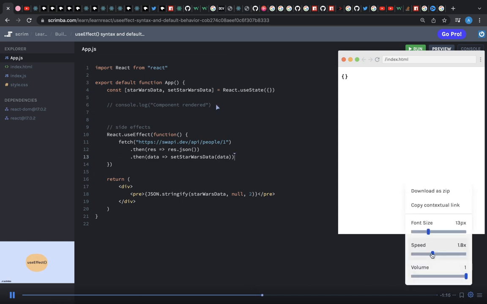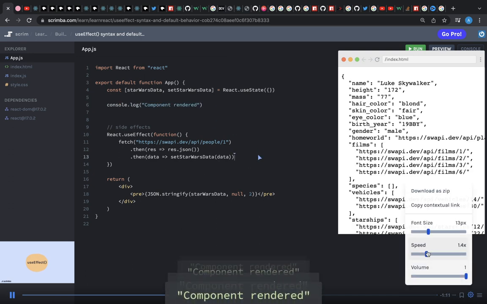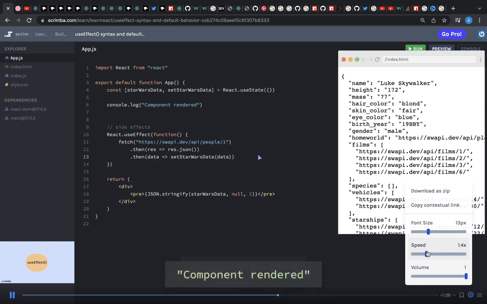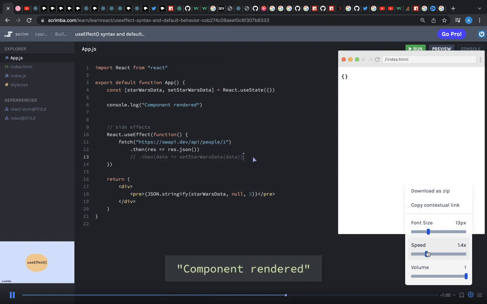We're actually only halfway there. If I uncomment my console log and hit save, you'll see that we're still having the same problem we were having before, where we're stuck in an infinite loop. Let me comment this line out so that it doesn't keep setting state. So what exactly is going on? I thought useEffect was going to fix this problem.